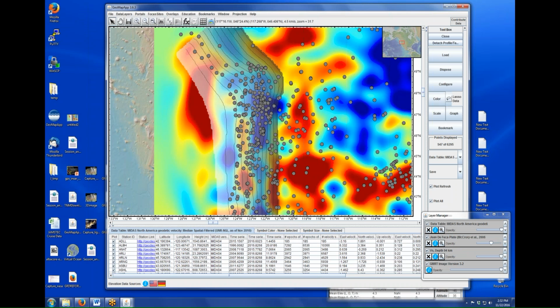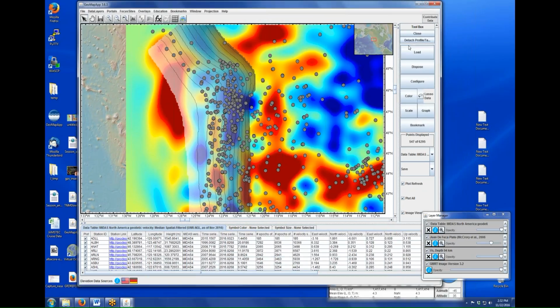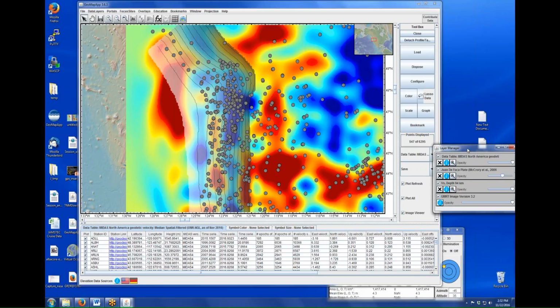Okay, so a couple of things have happened here. The shape of the windows changed. We have a control panel over here that allows us to control the circular symbols that are on the map, the tabular data. And down below the map, we have the table of data itself. There are various functions available to us. So first off, in the table below, this is the MIDAS data set.